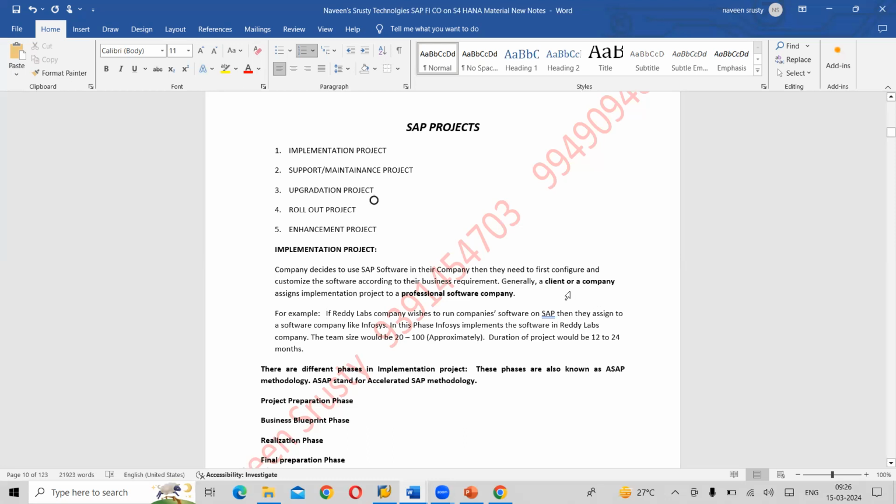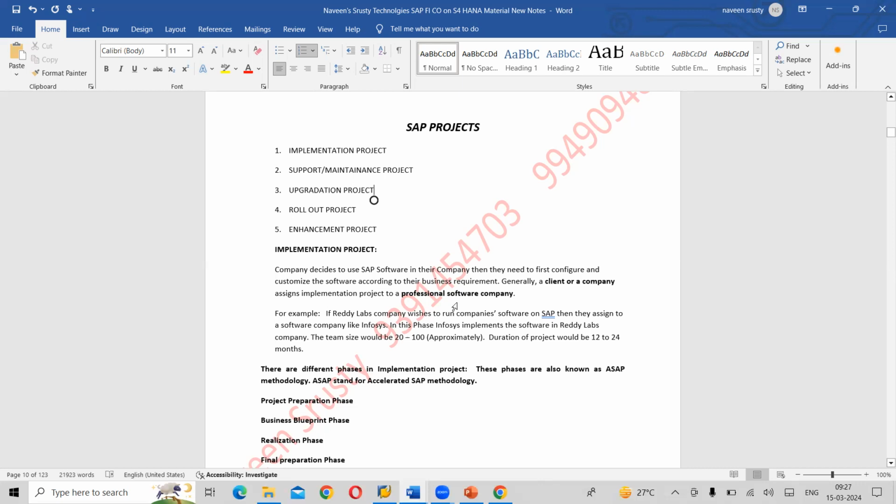Generally, a client is nothing but a customer, or a company, that assigns an implementation project to a professional software company. What do we call that professional software company? Development partner. Exactly. Where we are implementing, Ready Labs, what do we call them?